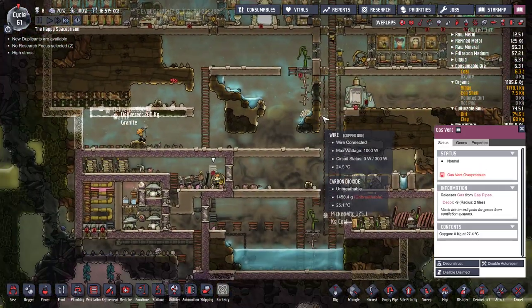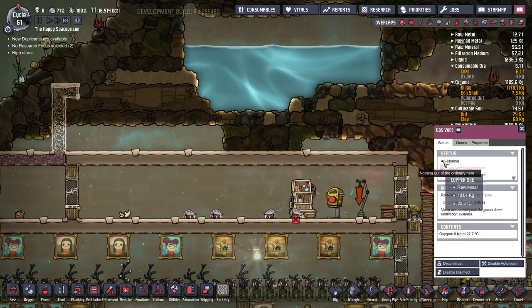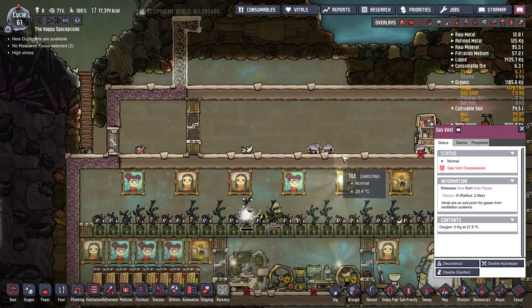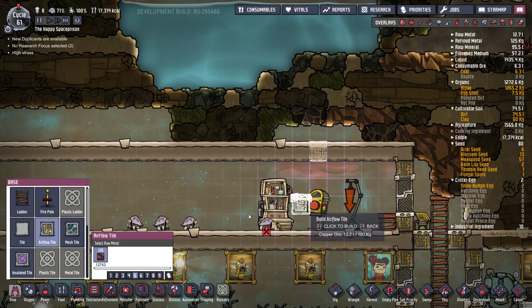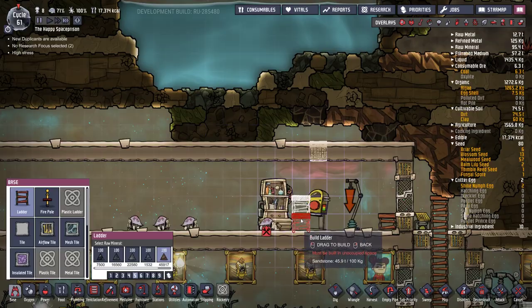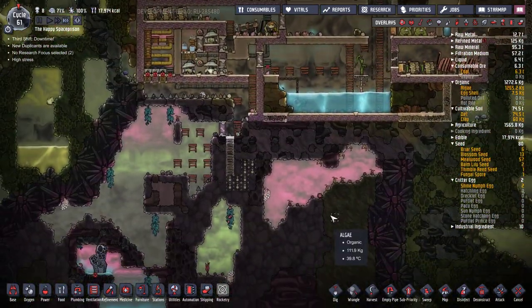I got hydrogen up there for... Oh, I know. I have been pumping a little bit of hydrogen out. But it looks like it's going to gather in there. No, it's not. I can make it gather in there. Sure, why not? Alright, so that'd be one airflow tile here, and one ladder tile right there.